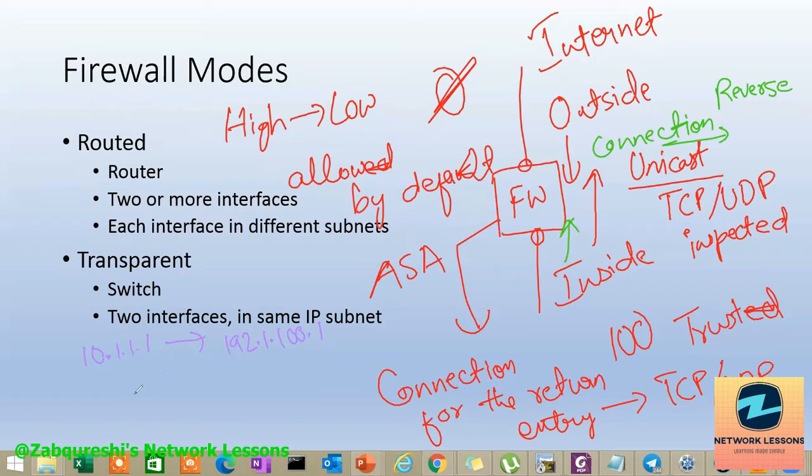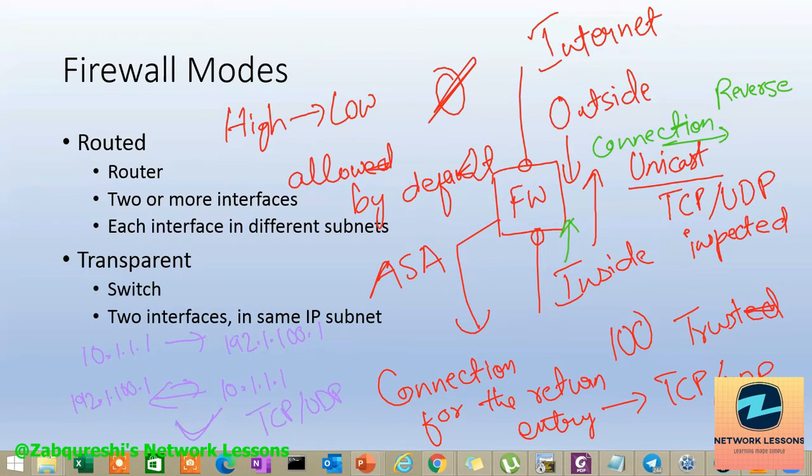That was my inside traffic. The return connection table will be the reverse of this traffic. So on the outside, there will be an entry saying that any traffic coming from 192.1.100.1 and going to 10.1.1.1 should be allowed. This is just for TCP and UDP. That is how it is.